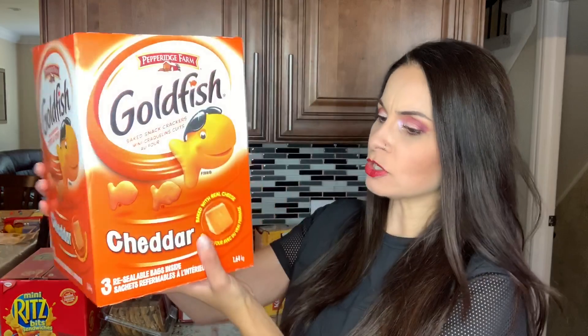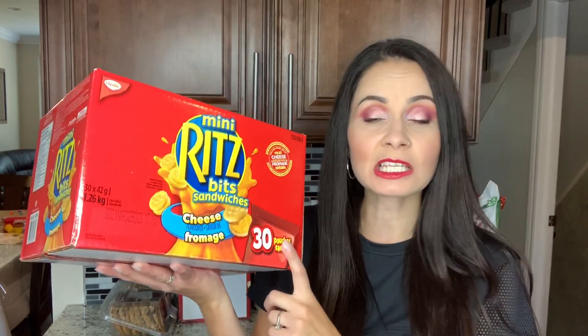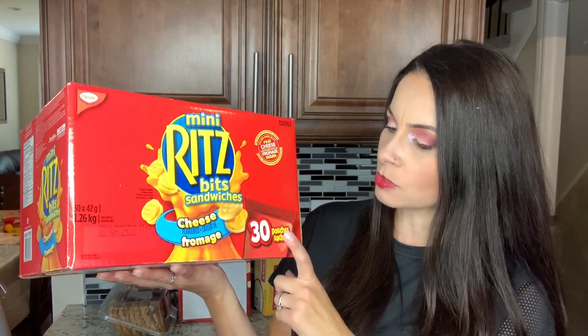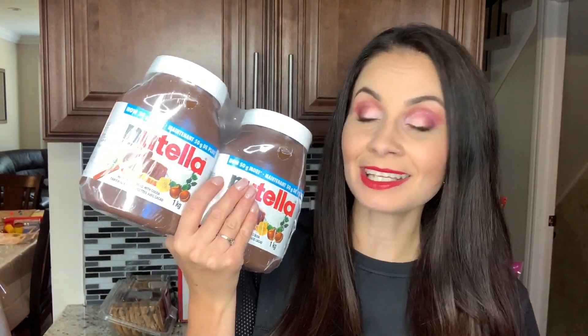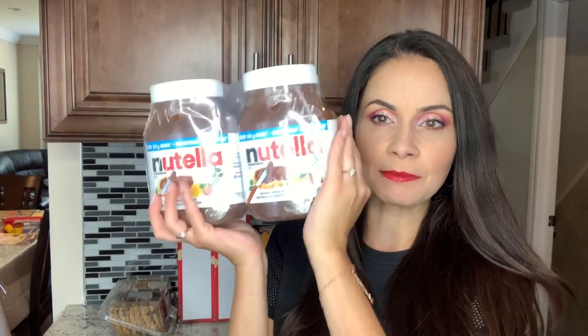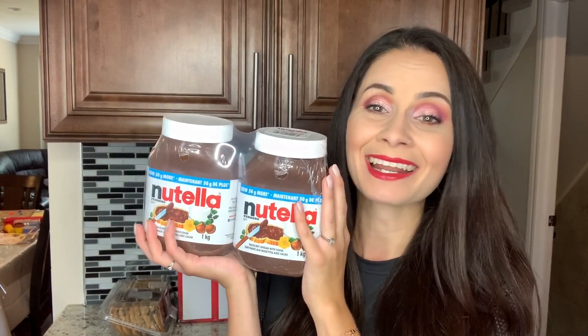Getting to the snacks — first for the kids: the goldfish crackers. This was a great steal — three resealable bags. I find these things everywhere: under car seats, under the kitchen table, in between couch cushions. You parents know what I'm talking about! Also grabbed a snack the kids like — 30 pouches for 12.99, a great deal. And had to stock up on Nutella again — 10.99 on sale for one kilogram times two. We love this on bread, crepes, crackers — basically anything. Nutella is just the best.